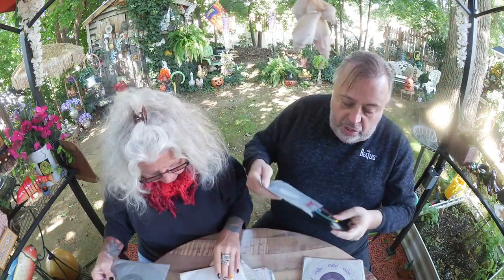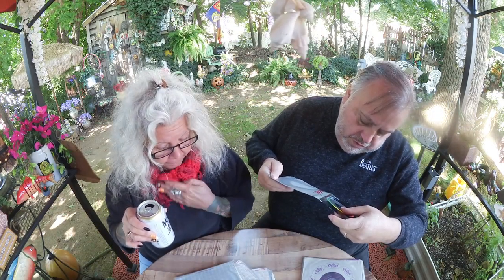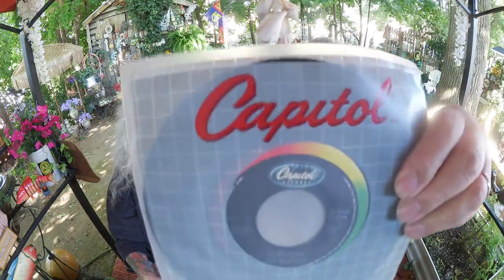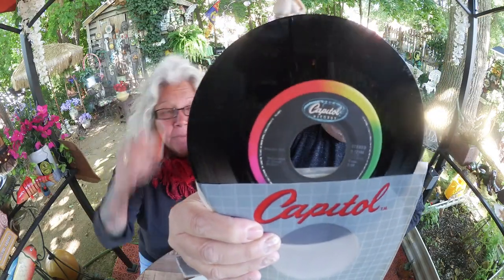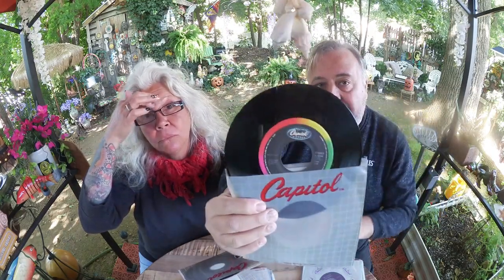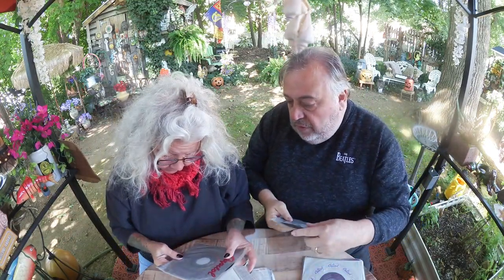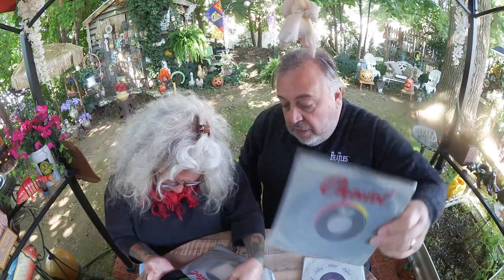I'm going to take a second here to confirm what I'm looking at. I've got Ticket to Ride in my mind. Okay, I'm going to say this is All My Loving and This Boy on Capitol, the Capitol Swirl. I'm trying to look at the fine Capitol print. It's the Capitol Rainbow, and it's numbered the same way it was numbered in Canada. I can't read the fine print on this record, if it is a Canadian record, but that's what All My Lovin' came out on 45 in Canada.